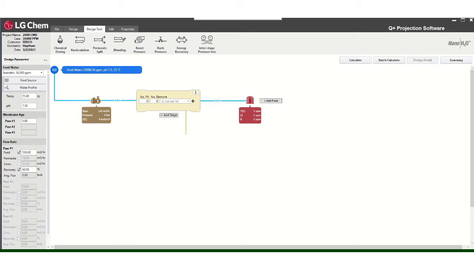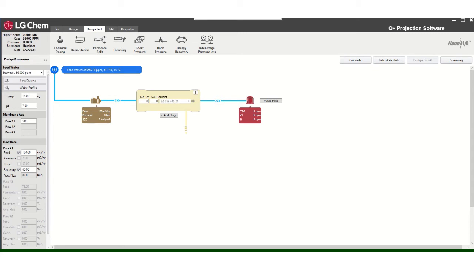For the second stage, because we go with high TDS, we recommend to go with high rejection membranes to get the lowest TDS for the production. The idea is when we mix the post production, we will be under 150 to be good to go without a second pass. This is the guideline again to make the design easier for you guys.